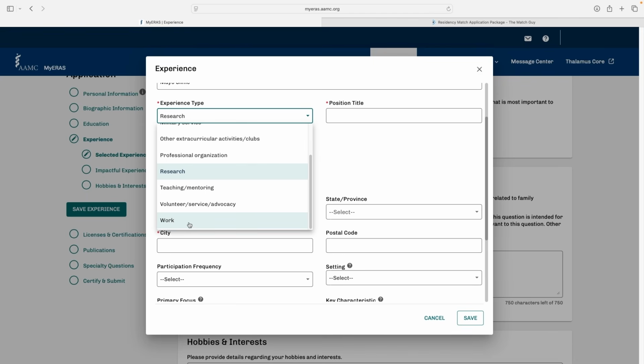But again, you have to pick your experiences very wisely. Why? Because you might have worked at Uber, and you might have a description to convince people that your experience at Uber made you a better candidate for residency, or not. And this is the thing: most of us have more than 10 experiences, and you have to pick the experiences that would portray you best to residency programs.